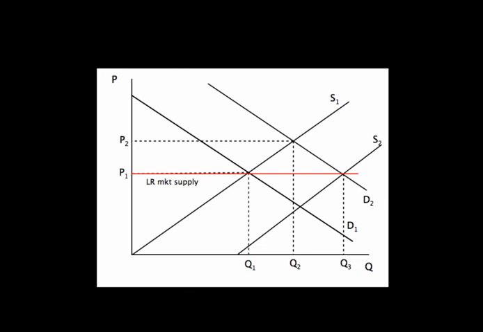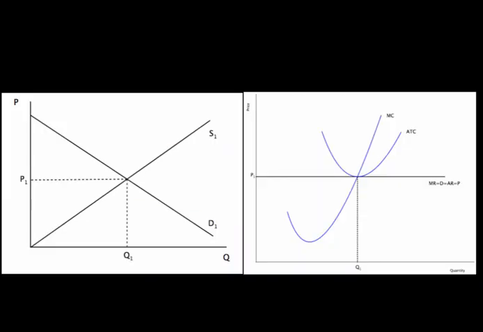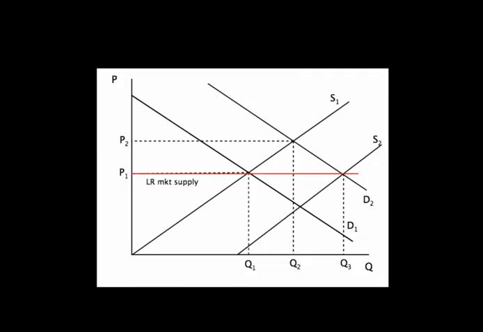Okay, so that was a demand increase. We had a demand increase, we had firms making profits in the short run, but in the long run, firms have to be at zero profit because we have free entry. As long as there's free entry, if there are profits, those profits get competed away, and we're back to zero profit. And as long as firms are identical, which is generally what we're assuming.